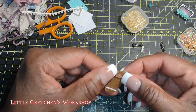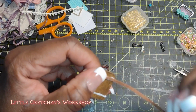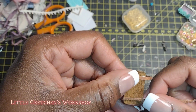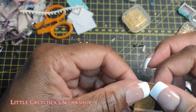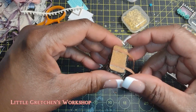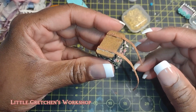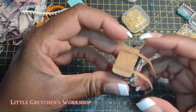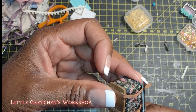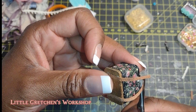Now, I'm just laying it carefully on top of the glue. After you do the initial placement on the lid, my straps were kind of long, so I wanted to allow that to dry completely before I tried to glue the other straps to the fabric portion of the bag. And even though you see me playing with it a little bit, I'm being careful not to manipulate the straps while they're drying. At this point, I was really glad that I stained the lid before I added the straps, because stain won't take on top of glue.